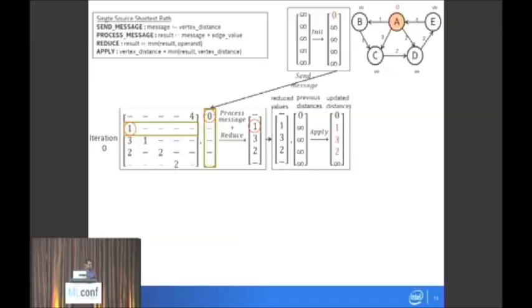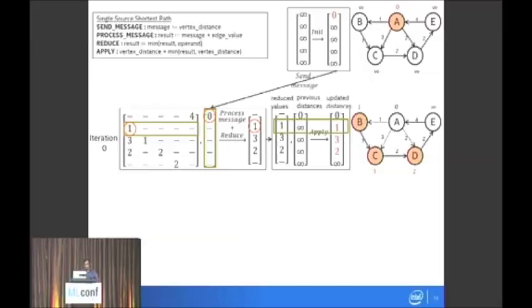Once we do that, there is the apply phase, where we take the current new distance, which is 1, and the previous vertex distance, which is infinity, and we take the minimum of the two, which is 1. So this is what happens, and this is completely opaque to the user. The user doesn't have to worry about it. You can think about it as what is shown on the right here.